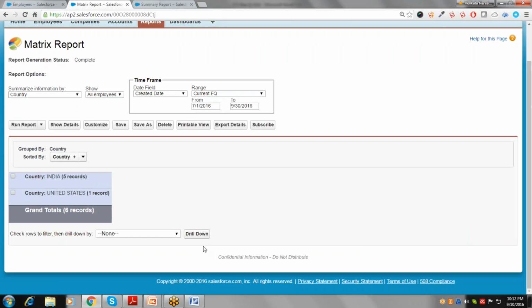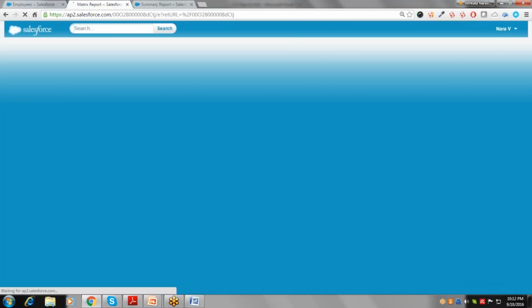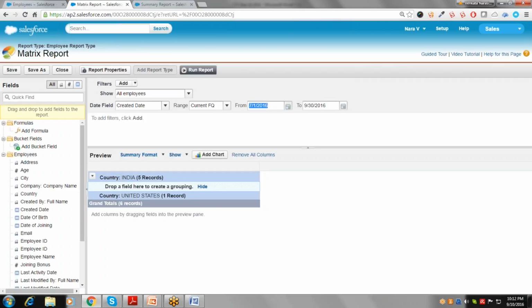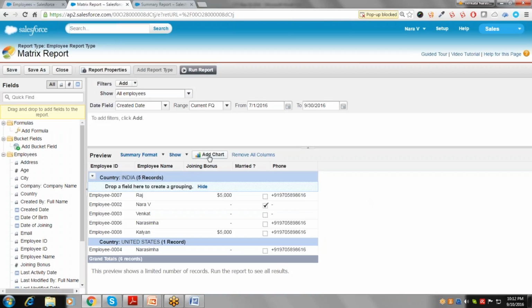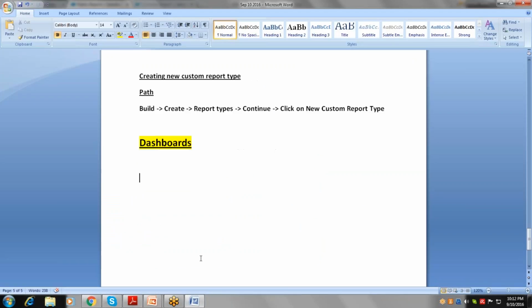So what exactly does the dashboard mean? Let's say if you have thousands of records like this, maybe it is difficult to understand the business. So by quick view, you cannot identify how many records we have. It's difficult to identify. You need to read each line. So maybe it takes some time for the end users. Instead of that, if you can use a graphical representation, I mean picture representation, pictorial representation of a report is called a dashboard.